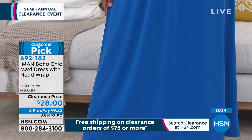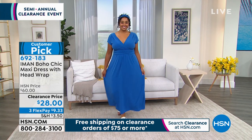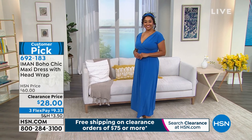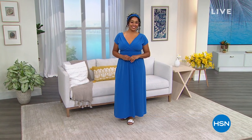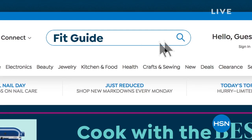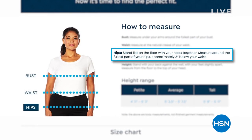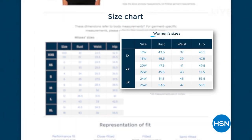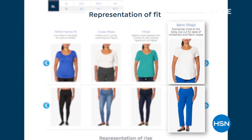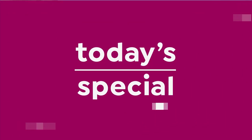I love the price point — this is the quintessential grab-and-go, head-to-toe, easy-peasy dressing. Really cinching you in at the smallest part of your frame, accentuating your bust line, bra-friendly, and you don't need specialty shoes. The head wrap completes the outfit. There's limited sizing in a lot of colors, so if you're new to HSN, check our Fit Guide on HSN.com to help find your best fit. And clearance does not mean final sale — we encourage you to shop today.